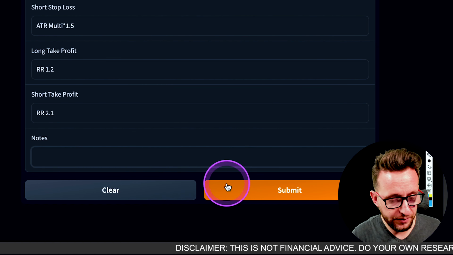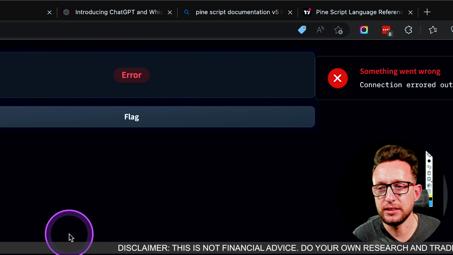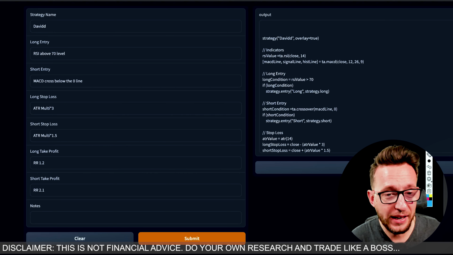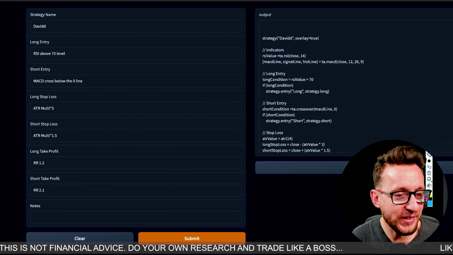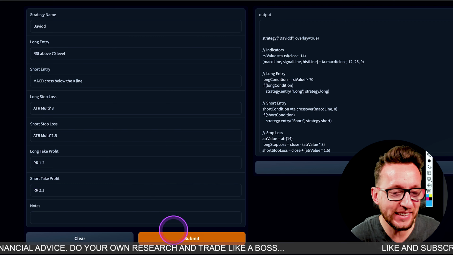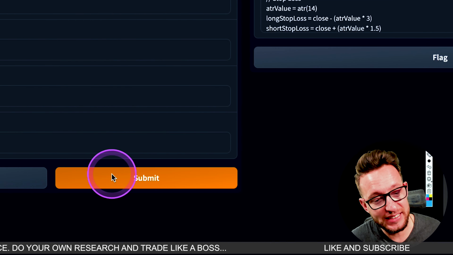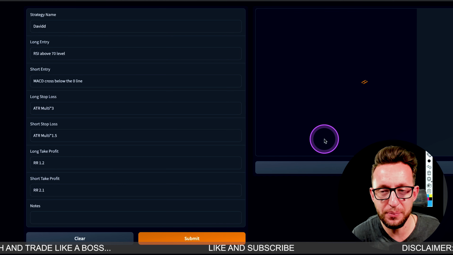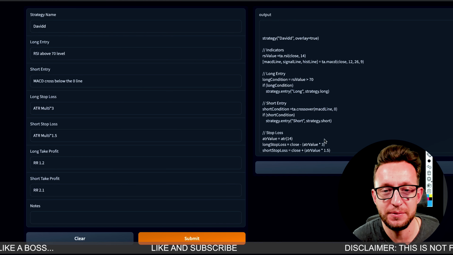I'm going to leave it blank for me, and I'm just going to go here, and it's created a timeout error. Okay, I accidentally closed down the server before pressing the submit button. Doesn't make any difference anyway, so I'm going to click submit so you can see it actually happens. It goes away, it fetches the code from the prompt and the fine tuning that I've done on ChatGPT.